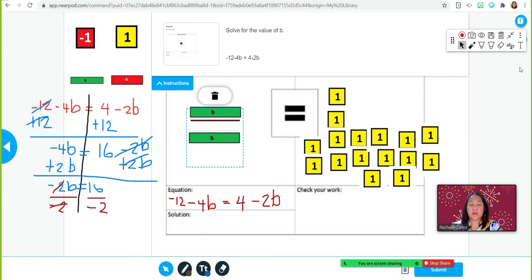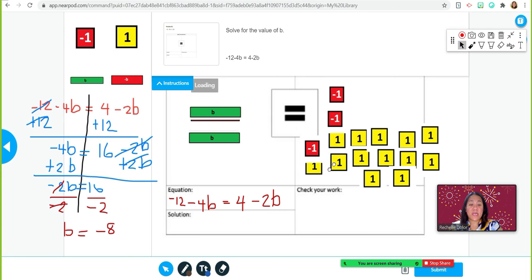So now, negative 2b divided by negative 2 is positive b, because you know a negative divided by negative is positive. Then 16 divided by negative 2 is negative 8. Therefore, this all red becomes negative numbers. Because you cannot have a negative b or variable as your answer. You need to always divide by a negative to make it positive. Okay? So therefore, each of the x will have a value of negative 8. That's cool, right?